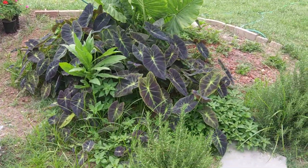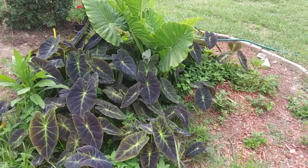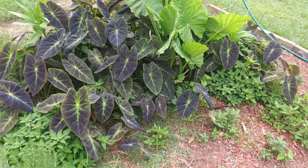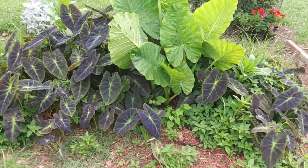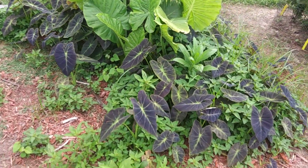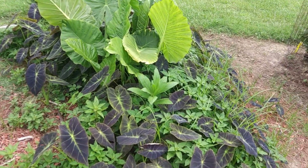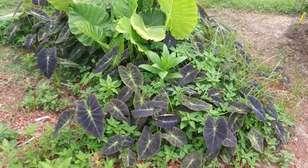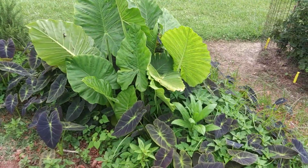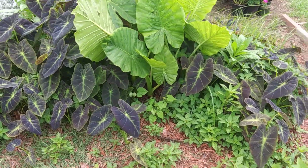So what I'm going to do is go in with my claw and clean up some of these weeds. These are the same elephant ears that were in my winter pruning video, where I cut back the elephant ears and I put leaves on top of them for the winter, and they overwintered really good.